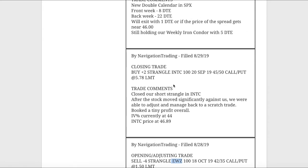The next trade was a closing trade in Intel. This was a short strangle we put on in Intel right after their earnings, and the stock moved significantly against us right from the get go. We were down and trying to manage back — made several adjustments and rolls — and we were able to book a tiny profit overall. Basically a scratch trade, but going from being down significantly and working all the way back to a scratch is a very powerful technique. That's why we stay mechanical with our roll and adjustment strategy. We are now out of the Intel trade.